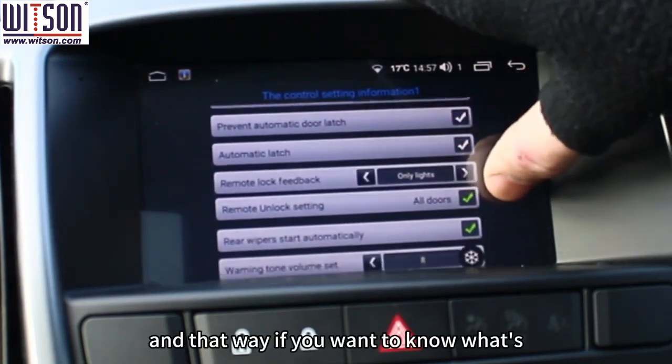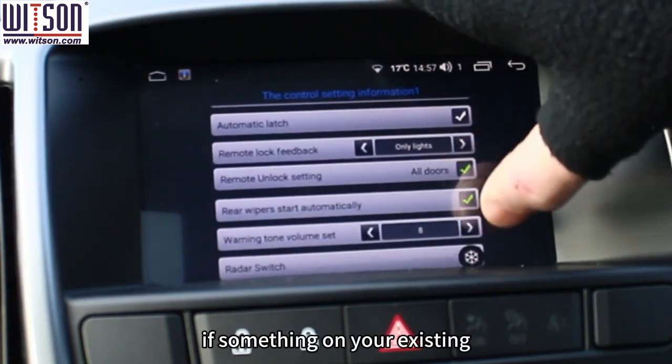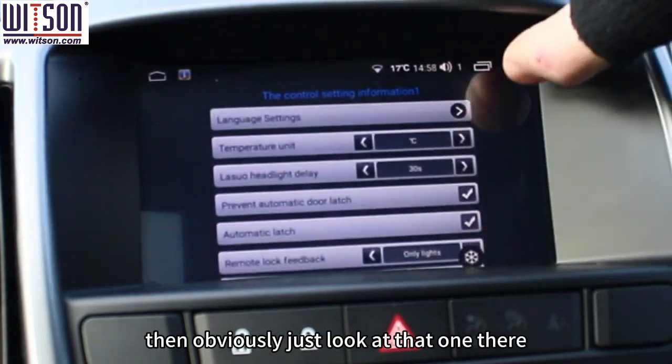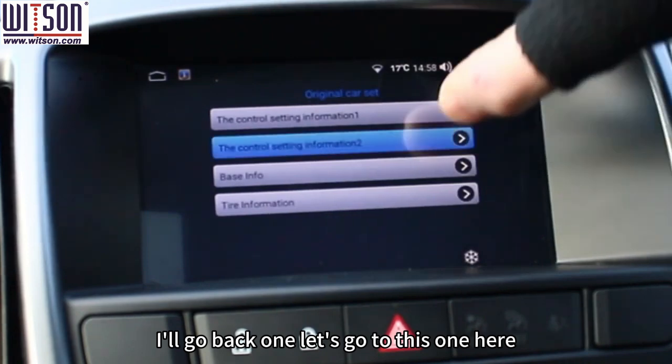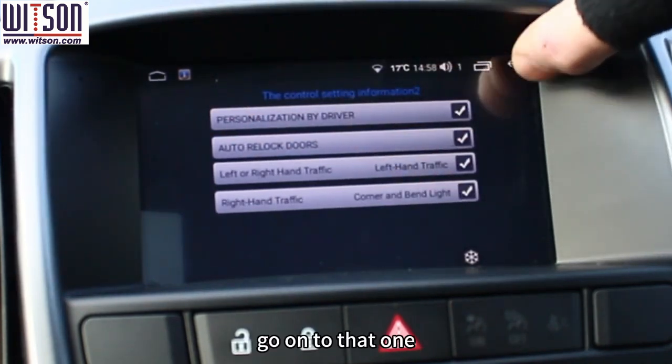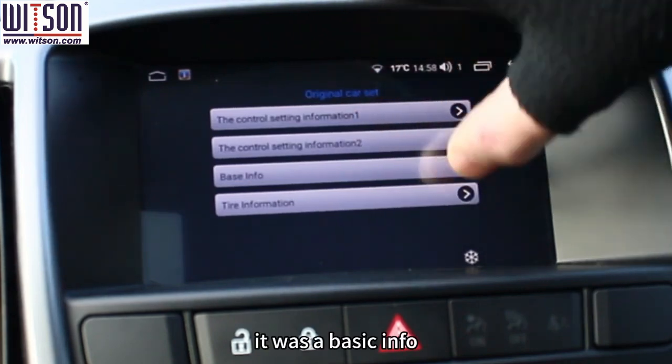And that way, if you want to know if something on your existing screen comes onto here, then obviously just look at that one there. I'll go back one, let's go to this one here. So they're just tick boxes there.